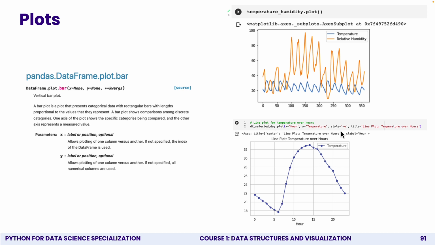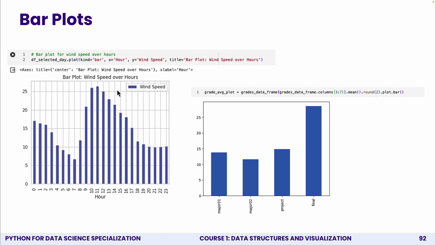You can also add additional configurations, for example O for visualizing the data points on the plot. Here we don't visualize the data points, we use just the default plotting method. And here we can specify more attributes like the style of the data points and also the title of the plot at the top. There are so many parameters, and you can go back to the pandas documentation to check the different options available for the plotting method of a data frame.